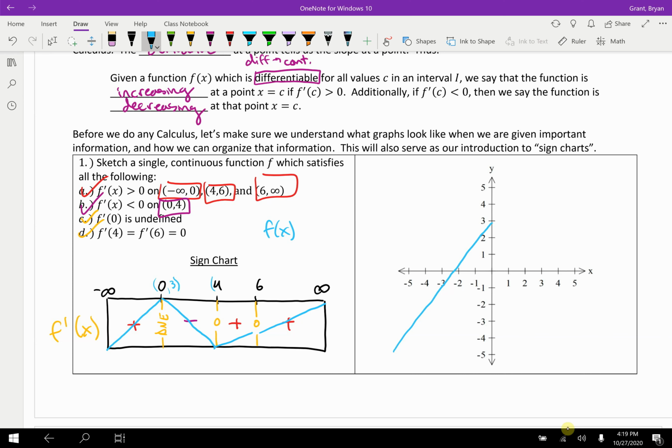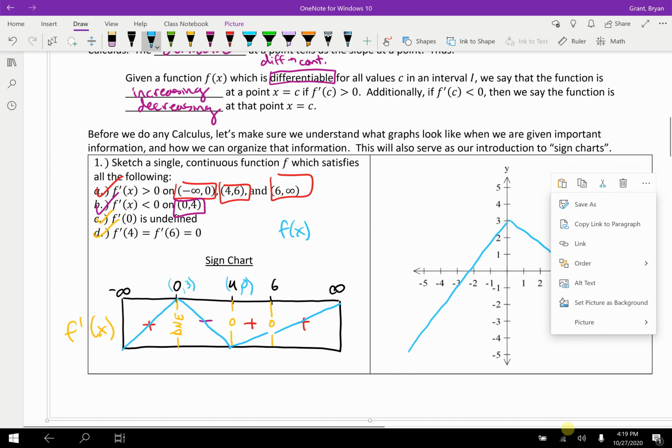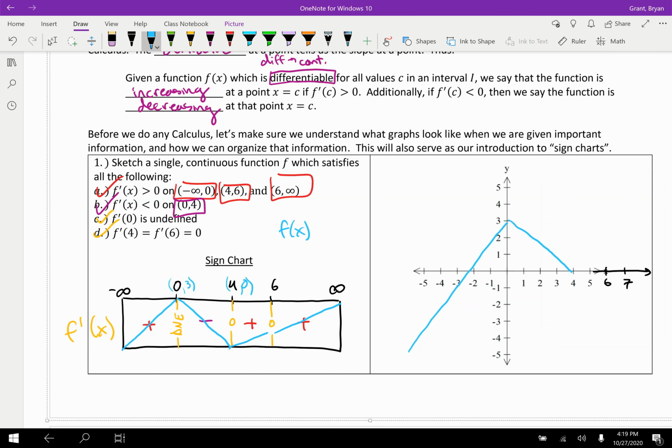Cool. After that, though, I'm going to decrease until I hit 4, something. Well, 4, what? I'm not really sure in this case, especially I'm noticing that my graph doesn't go up far enough, so let's put a few more points on here. I'll adjust this by the time you guys work through it. 4, I don't know, let's go (4, 0). Why not? So we decrease until we hit (4, 0). And then it tells us we're going to increase from 4 out to infinity. So 4 to 6 first, so I'm going to increase from 4 to 6, and then we continue out to infinity. There's a general shape of my graph.